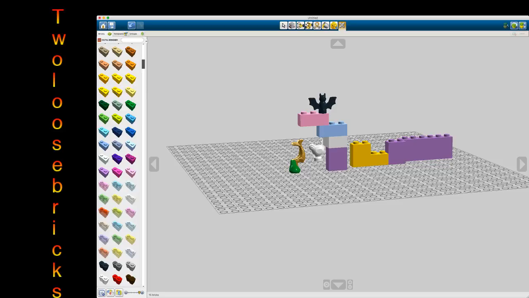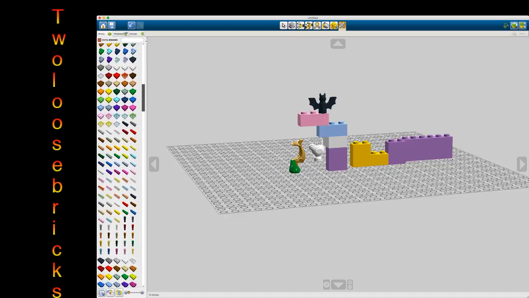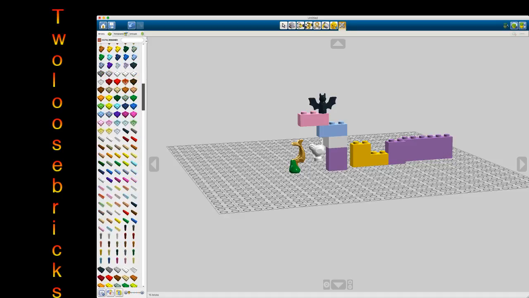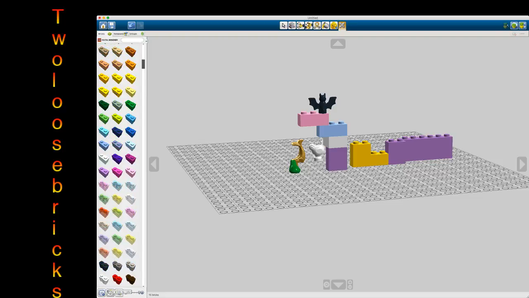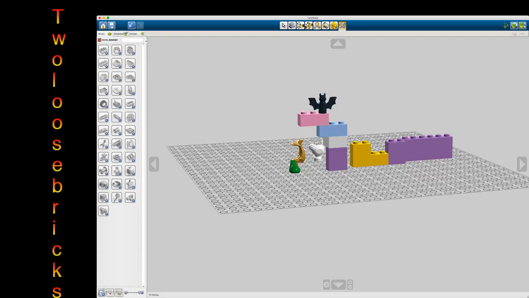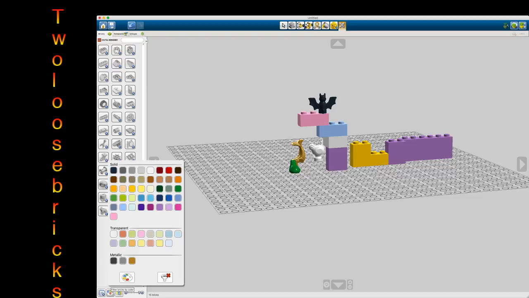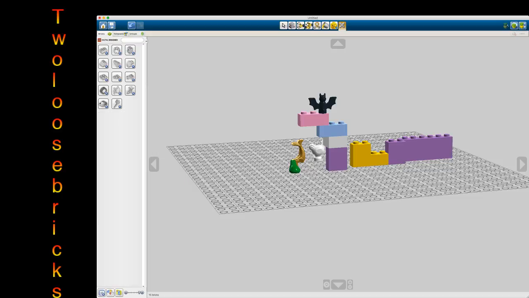Now, down below, you have the plus minus here, so you can make your icons bigger or smaller, and you can go through that on the side there. You can collapse it back on right here down the bottom. You can collapse everything down, or you can filter out your bricks by whatever you want. So let's just say we want this pretty aqua. That shows you what bricks are available in that particular color.